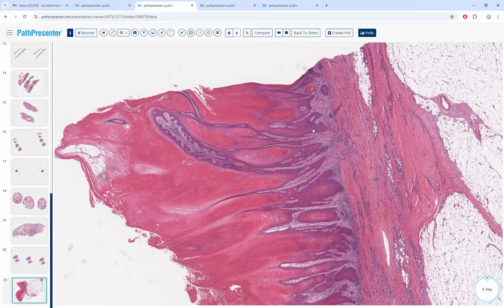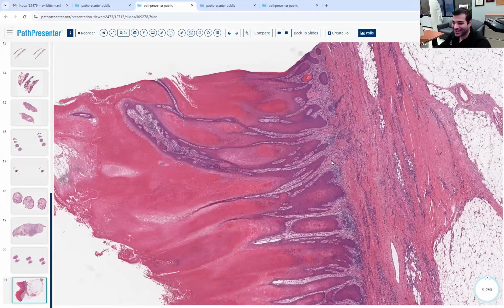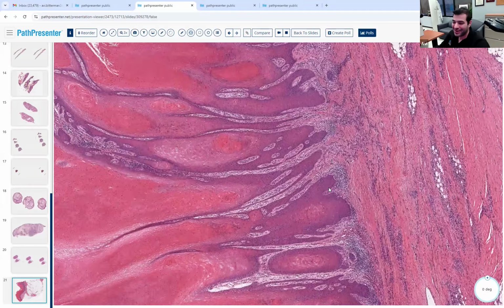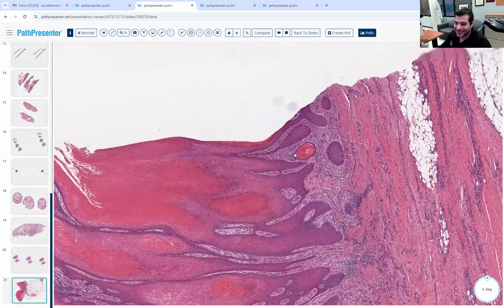I'm guessing it's a verrucous carcinoma, but I don't necessarily see where the atypia is. You don't necessarily see the atypia in verrucous carcinoma. Well, that's a good thing. Do you know why? Because there is none. Exactly. Verrucous carcinomas are pretty bland. There's very little atypia in verrucous carcinomas. But what do verrucous carcinomas have?